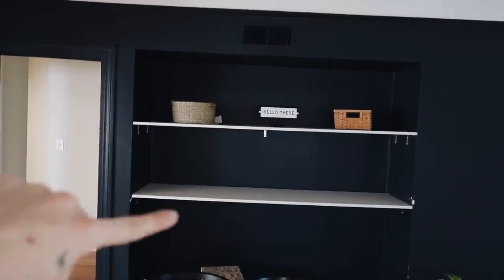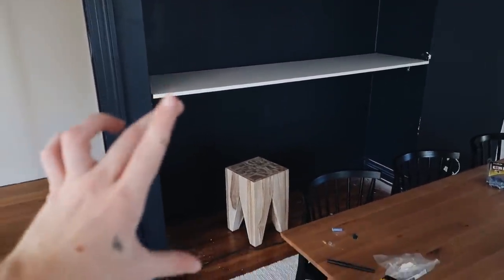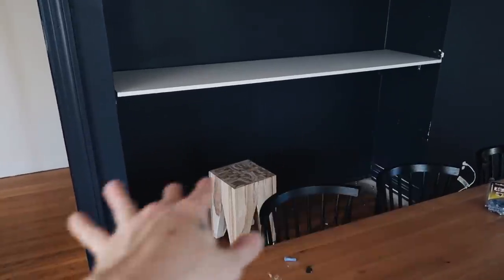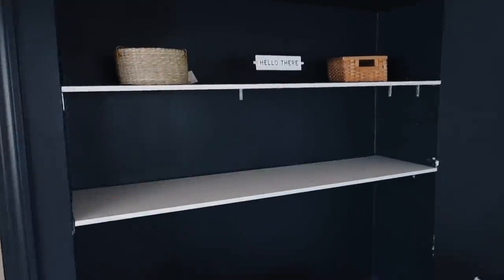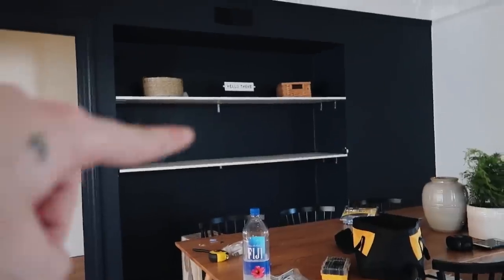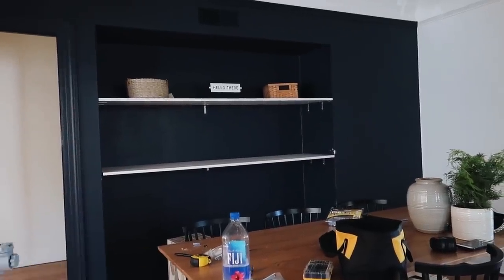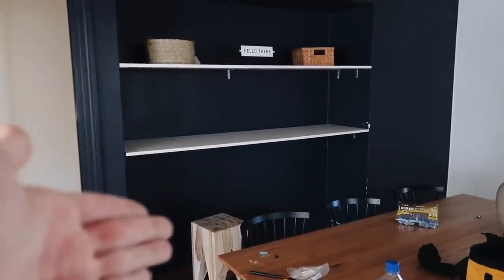This is the melamine that we had cut at a local lumber store — it was a bit more expensive than a traditional hardware store, but all of the hardware stores were not cutting wood, so it worked out perfectly. We only needed two pieces so it wasn't anything crazy. I went in on the other side and screwed it in and that finished off the shelf. I added in the second shelf and originally we were going to do a third one down below, but I think we're just going to keep the two and leave the larger space for the future option of adding a buffet. We really don't have that much decor to place across here, and these are very large shelves with a large surface space. The table also kind of blocks your view from a third shelf anyway, so I feel like we should just leave it open — that way it's a little airier and we have the option to put larger items underneath for storage.